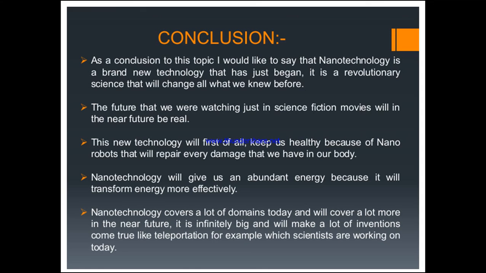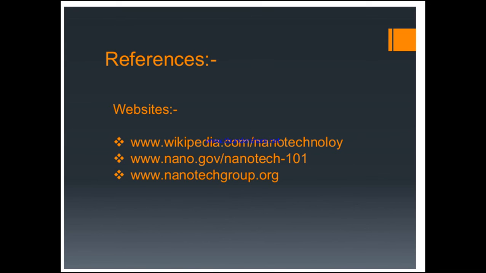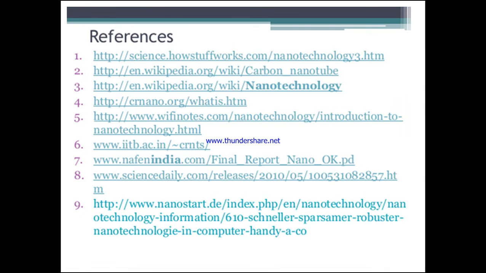Nanotechnology will give us abundant energy because it will transfer energy more effectively. Nanotechnology covers a lot of domains today and will cover a lot more in the near future. It is indefinitely big and will make a lot of inventions come true, like protection, for example, which scientists are working on today. That is the conclusion we have from nanotechnology.